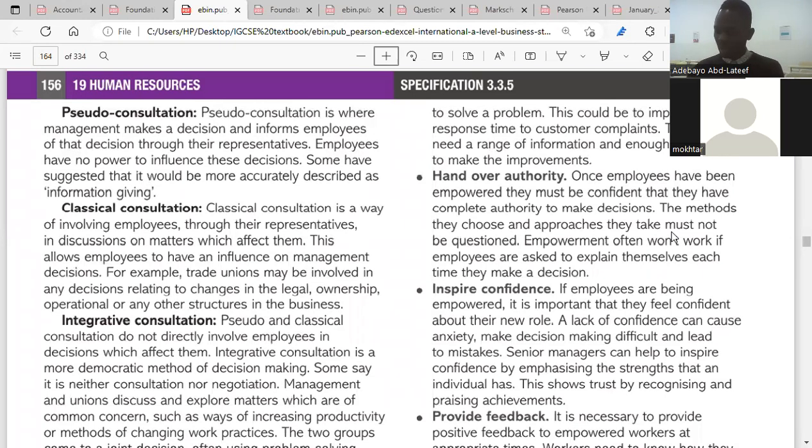Then the next one, inspire confidence. Here I go. Senior managers must inspire empowered employees so as they feel comfortable about their new roles. As soon as you have empowered your employees, give them the confidence, show them that they are able to do it. Inspire them. Give them that confidence that they don't need you anymore to carry out the function. In this course, you are inspiring them. You are allowing them to do the job, and they'll feel comfortable doing the job, and they'll be able to deliver.